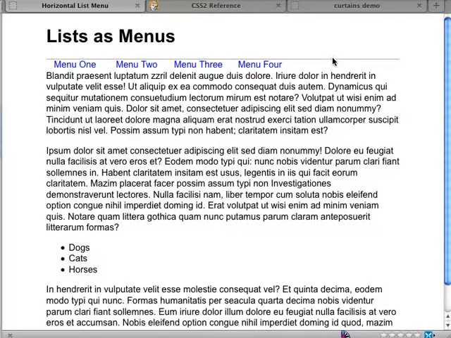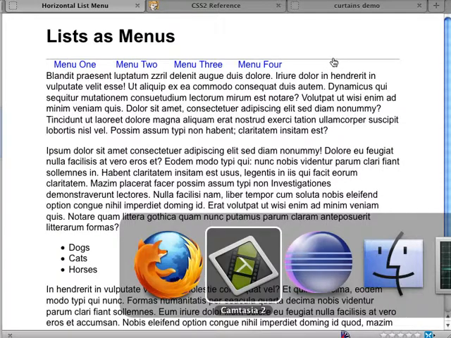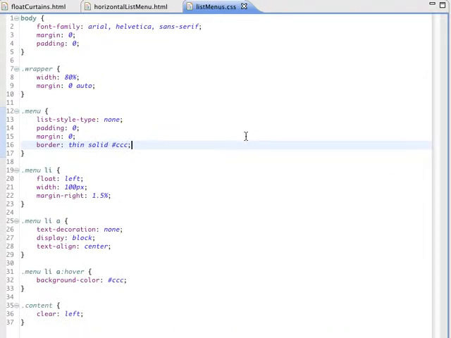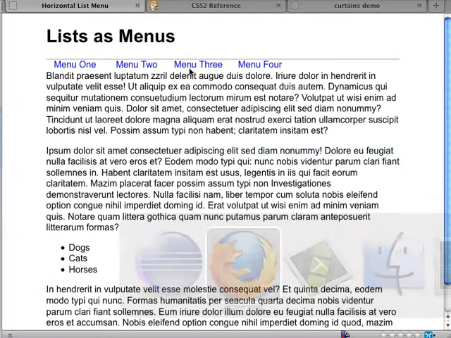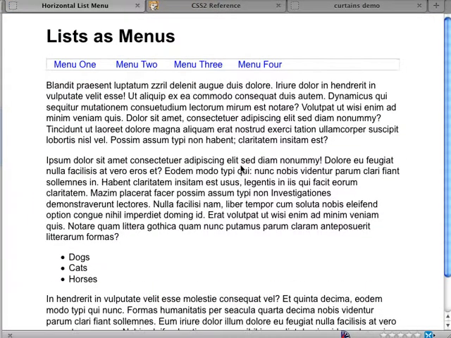Because this menu, its only content is floating, it doesn't realise that it has any height, so it makes itself zero height. And there's a really easy way around that, which is you simply, in the container that contains these floating things, you just say overflow auto, and that seems to make the parent container realise that it has some content, and the border suddenly expands to enclose what is otherwise the floating content. Okay, so that worked really quite well, didn't it? So it's giving me this nice border around things.